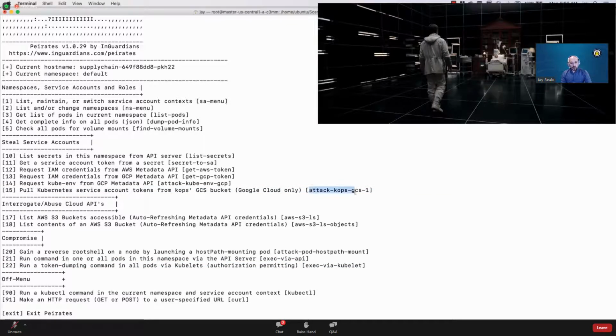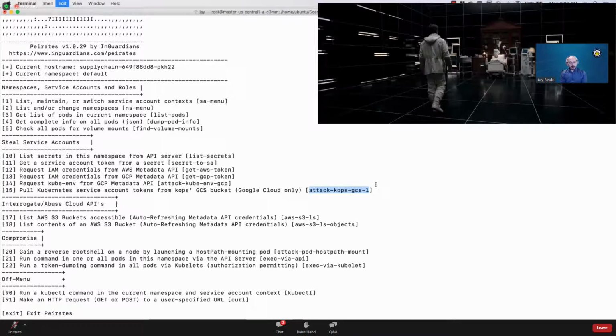One of the ones we're going to use is where we've taken Kubernetes clusters that are built with kops on Google Cloud. There's a nice little weakness: if you can reach the metadata API, and if you can reach the storage API for Google Cloud, the GCS API, then by default, unless it's been hardened, all the service accounts can read all the buckets in the project.